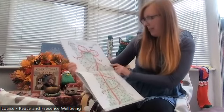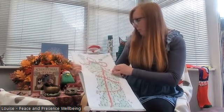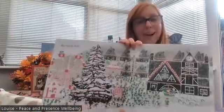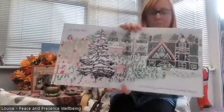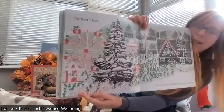And all the way, the elves decorating all the buildings as they go along, taking more presents. So where can they go next? And most importantly, where does all the magic happen for Santa, Mrs. Claus and the elves? It's the North Pole. All this Christmassy, snowy festives. So the elves are bringing back all the presents.